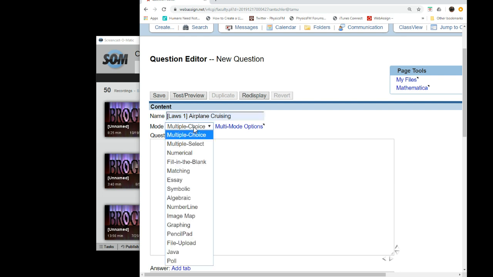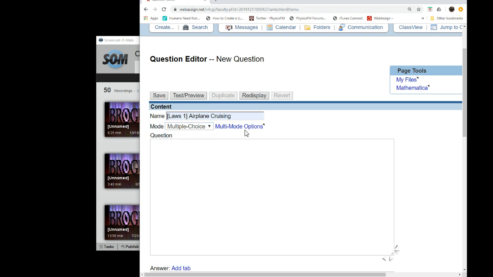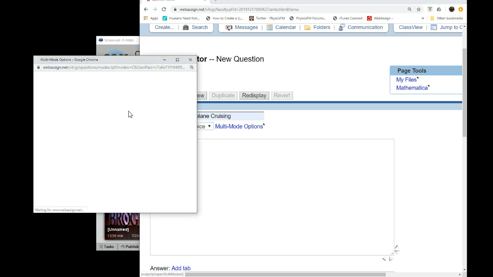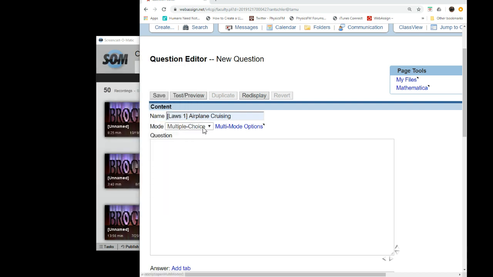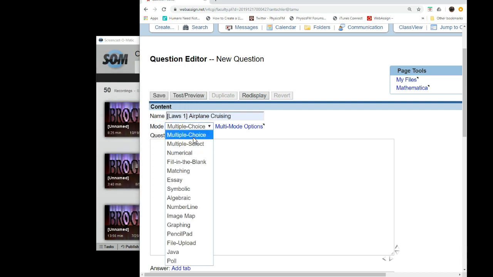There are a bunch of modes. Normally, if you're doing physics problems like me, you'll do a numerical problem like this. We'll end up doing the multi-mode here and choose a bunch of these things, but we'll get to that a little bit later. Because what I'm going to do is multiple choice, then another multiple choice question. The first one will be sort of to analyze the problem. The second one will be to choose a free body diagram, which basically describes the forces on the system, and that'll be from a large matrix.